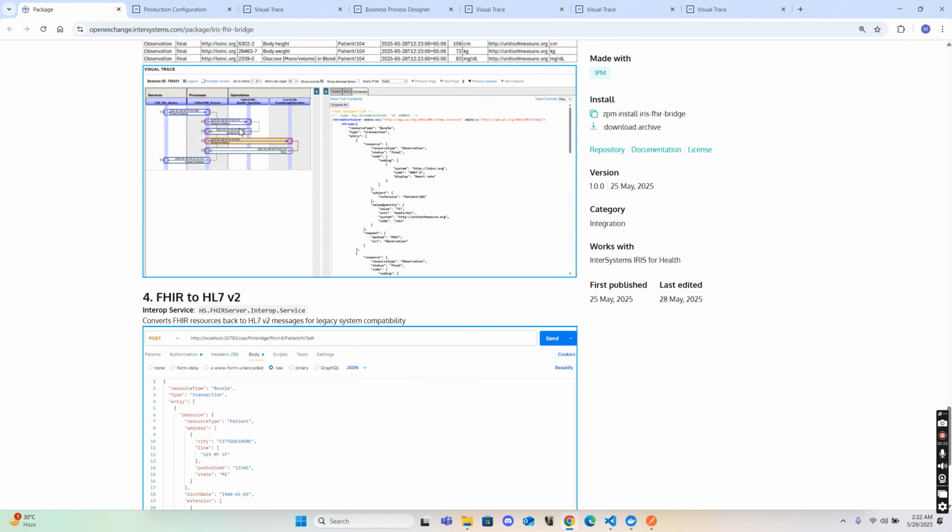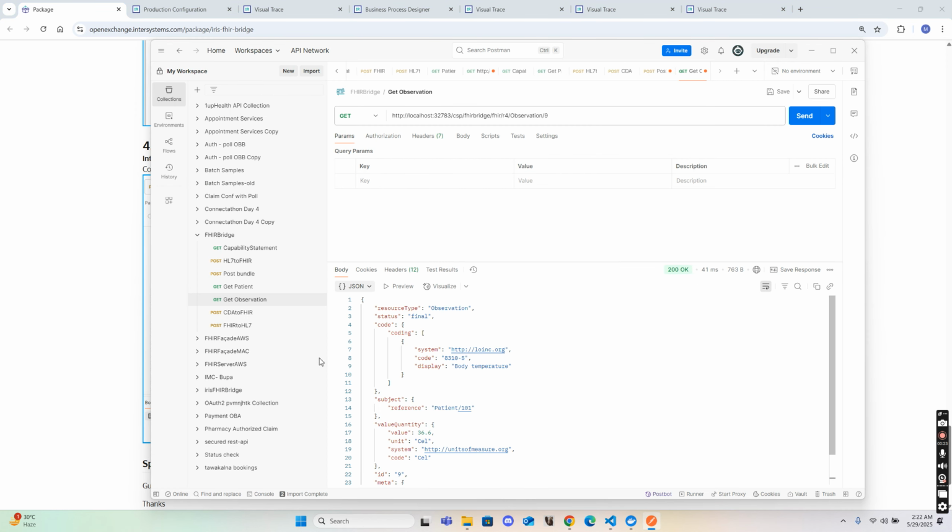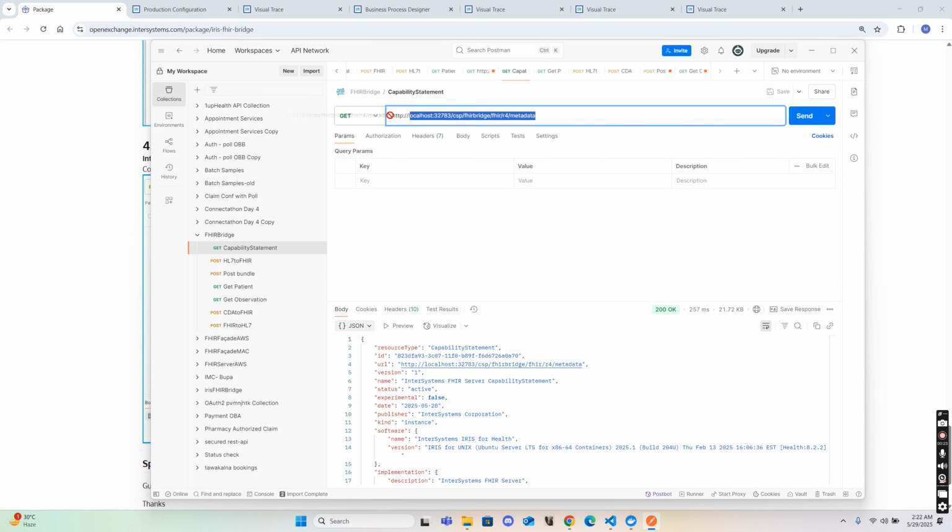Next we have FHIR to HL7. For FHIR to HL7, again we have the API. We use the same API, basically our main server API.